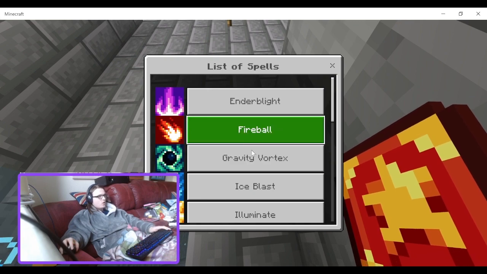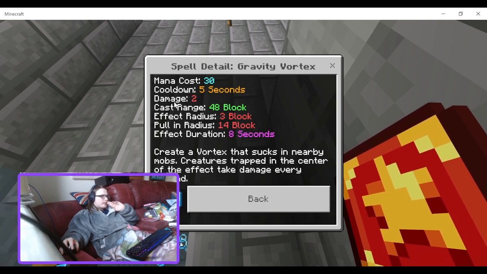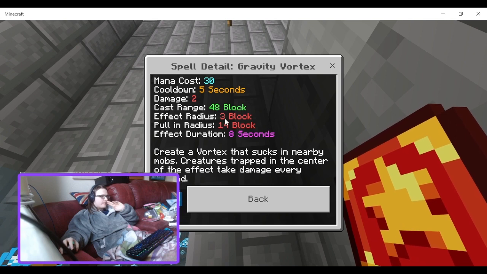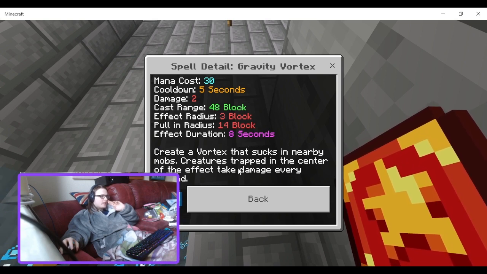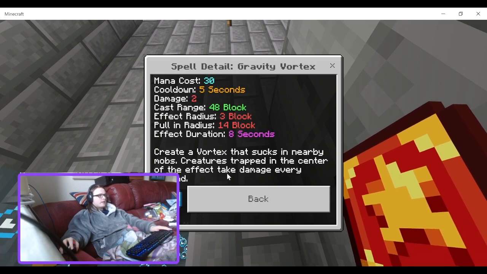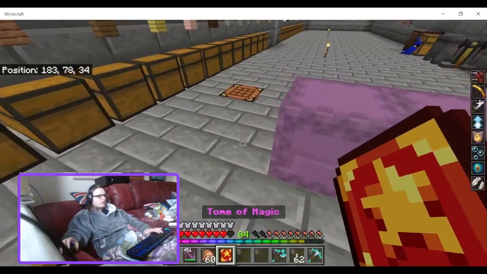Gravity Vortex. Mana cost 30, cooldown 5 seconds, 2 damage, cast range 48 blocks, effect radius 3 blocks, pull-in radius 14 blocks, effect duration 8 seconds. Create a vortex that sucks in nearby mobs and creatures and traps them in the center of the effect. Okay, what's the pull-in vortex? Gravity Vortex.